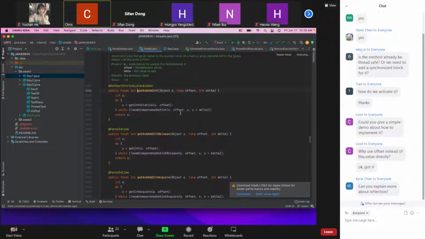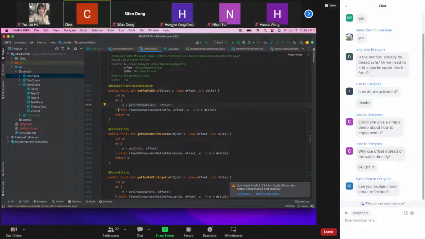You see, this getAndAdd method is where the mechanism happens that uses volatile plus CAS to keep it thread safe. Here we are using the getIntVolatile method. This is just a method to read the expected value. So you see, v is the expected value.